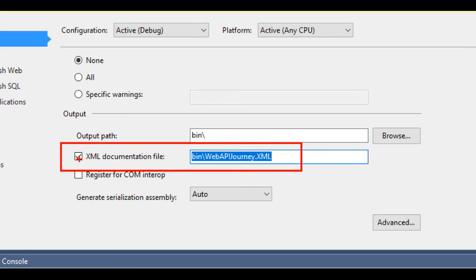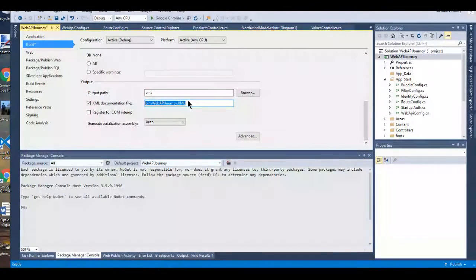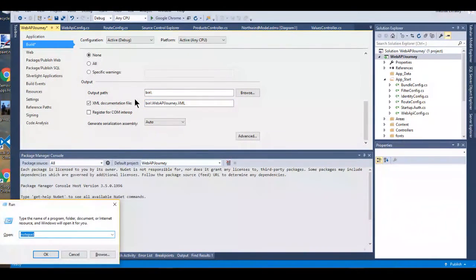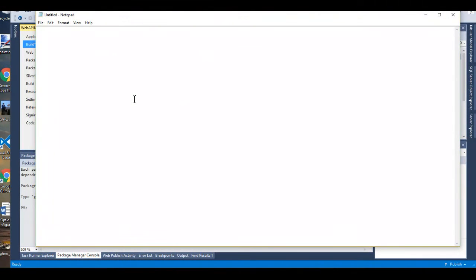The moment I enable it, it gives me the name of an XML file that's going to produce the documentation. So what are we talking about here? We're talking about C# documentation, which is equivalent to Javadoc in the Java world. Okay? So I'm going to copy this and park it in Notepad because I want to use it later on.